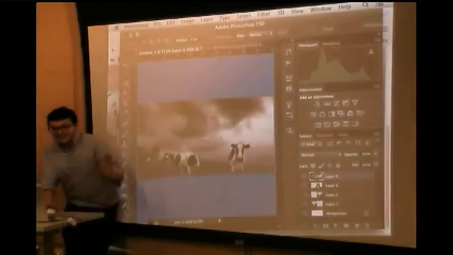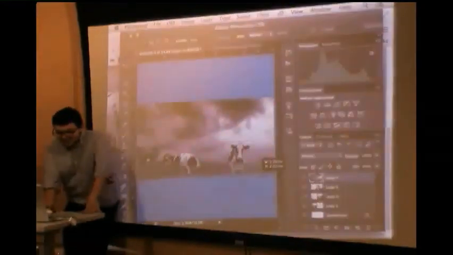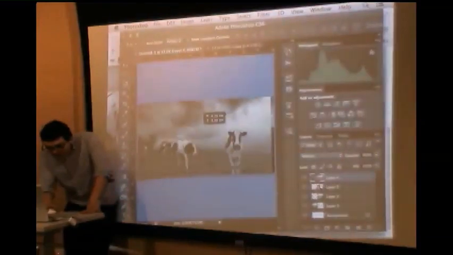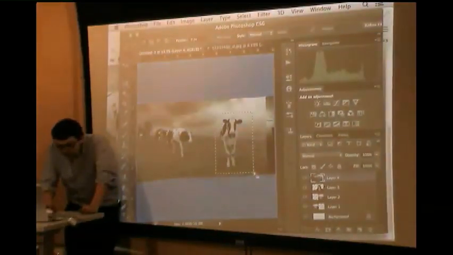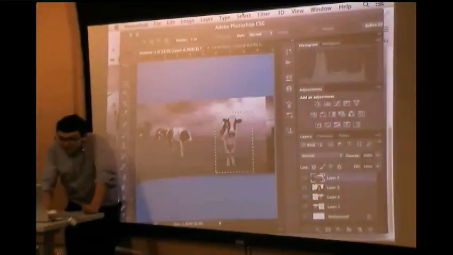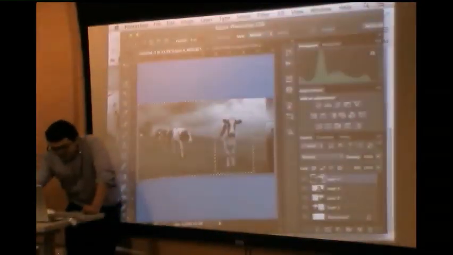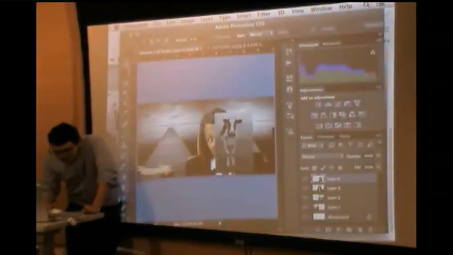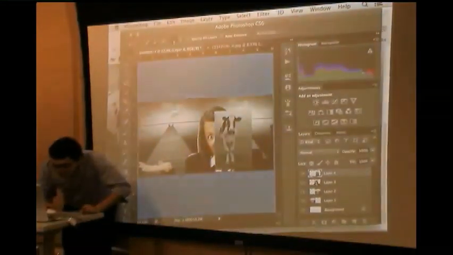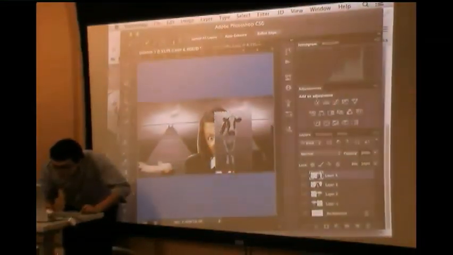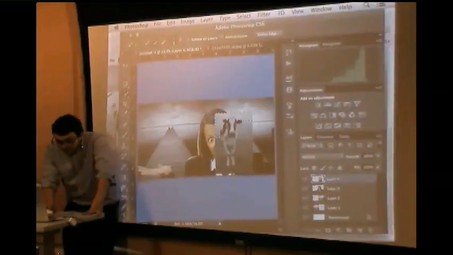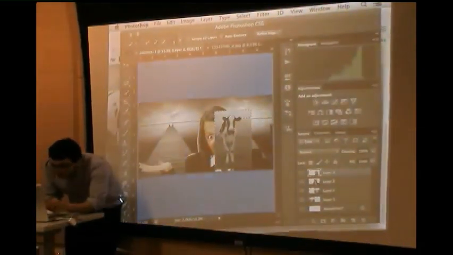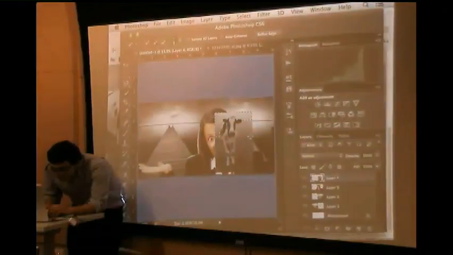Alright, so what I'm going to do, this is a very useful trick. What you can do, select something, oh wait, no, it needs to be bigger. Okay. Select something that you want in the picture, so you want to delete everything else outside of it. You can go to select inverse. Dun dun dun. Delete. And actually it's gotten everything else in here too, which might come back to bite me in the butt, but I don't care. This is a case where the quick selection tool is a lot more useful than the magic wand tool, because it's smart enough to figure out what is a cow and what isn't a cow. For the most part. Yeah, for the most part.